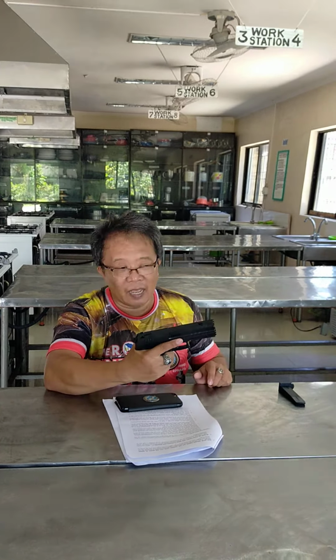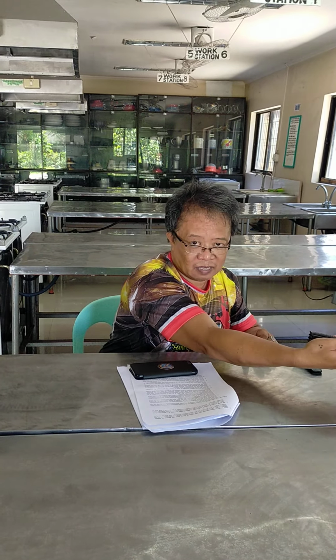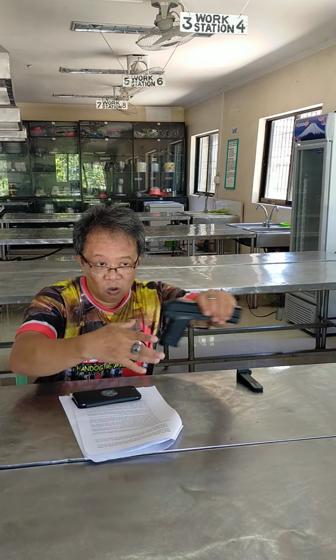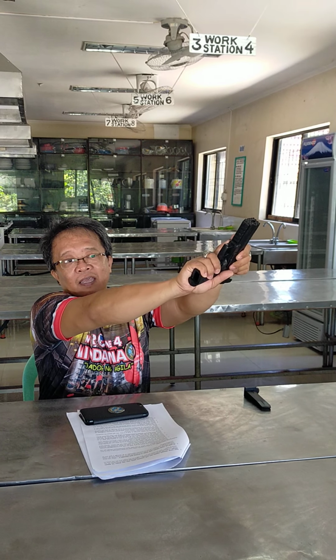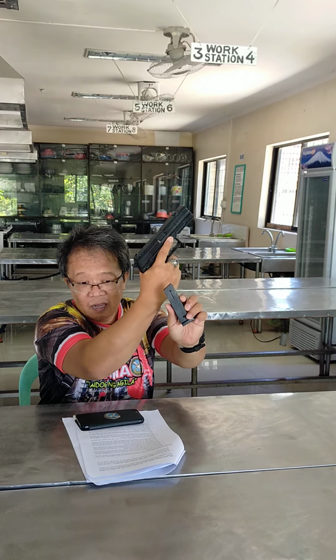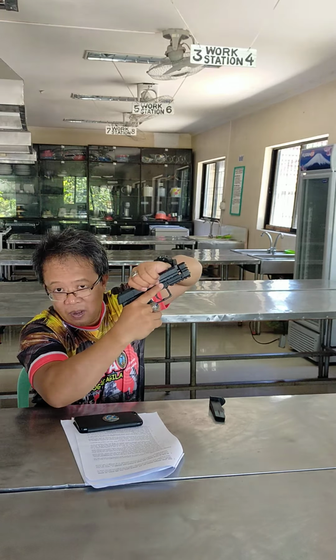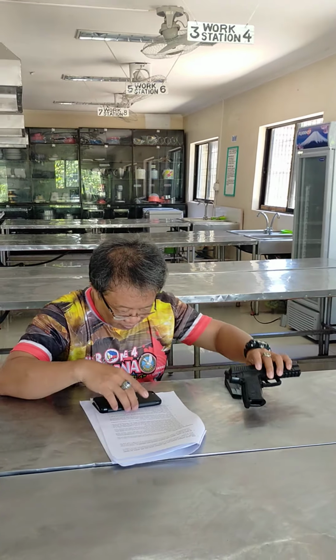And this is the proper handling. If he is holding the gun and is handing it to you, he will first cock it, check to see that it is unloaded, then hand it to you just like this. Okay? So do not grab the gun he is holding and say, let me borrow it. Do not do that. That is unsafe. Wait for him, because he will still check and test if it is loaded, even if there is no magazine, just to be sure it is unloaded. Remember the first cardinal rule. Then he will hand it to you. Okay? So that's number 7.